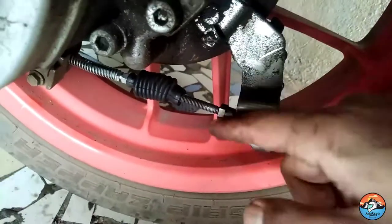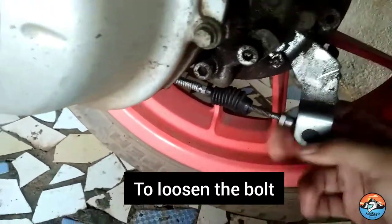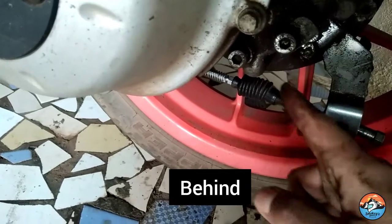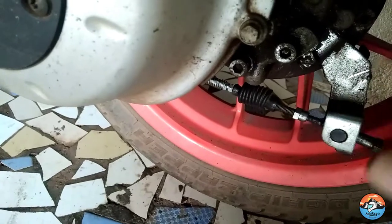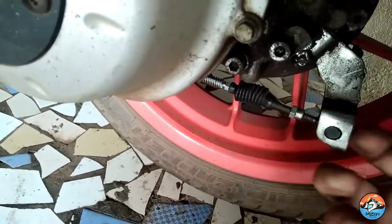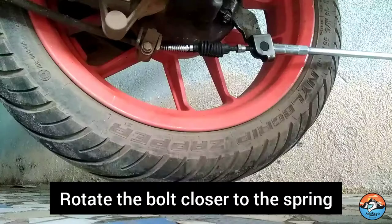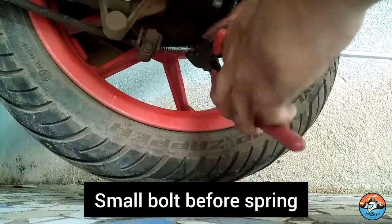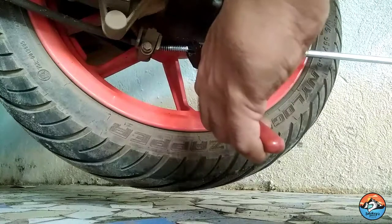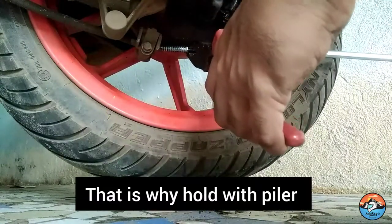Check your bike — these two parts will be locked tightly inside. Use a 10mm spanner and loosen up this bolt. After that, adjust this nut position behind. The position of this nut will determine at which point the brake pads actually come in contact with the drum — this nut determines when you get proper grip and when the brake engages in your scooter. Just push this nut behind. Then, to set your brakes, before the spring there is a small bolt — hold this bolt with the help of pliers and tighten this nut. Keep tightening it and see at what point you want it. Don't let the spring rotate, because if the spring rotates due to torsional stresses, the spring might break and it will cost you a lot.